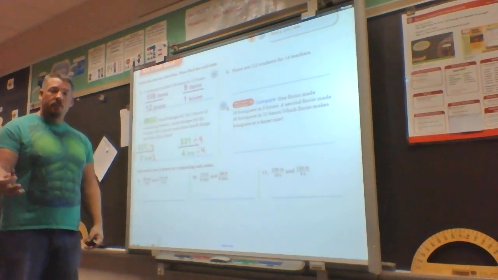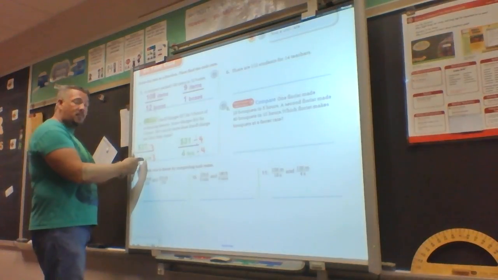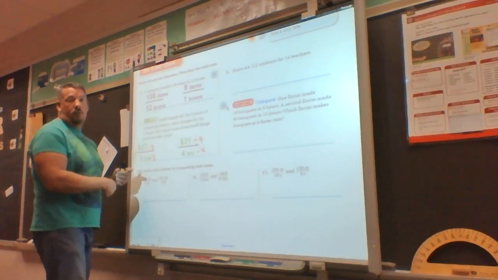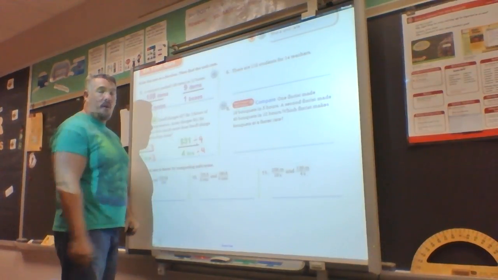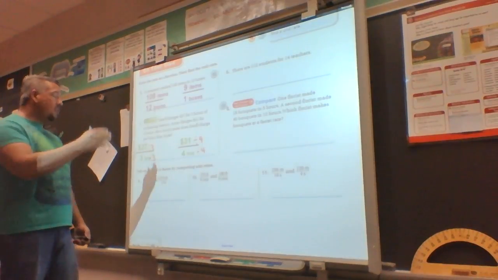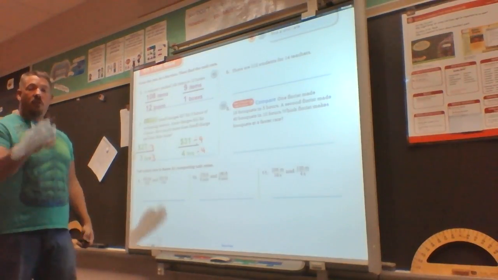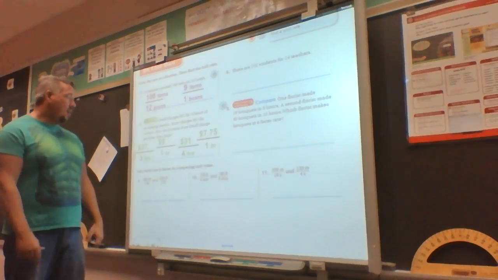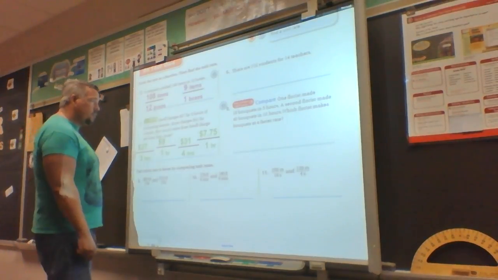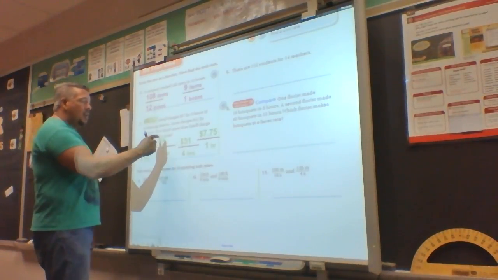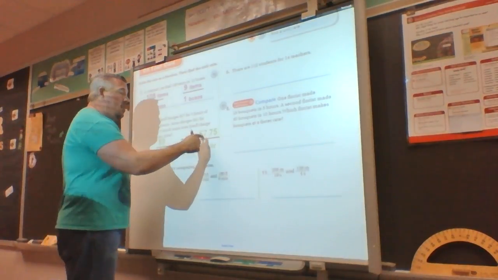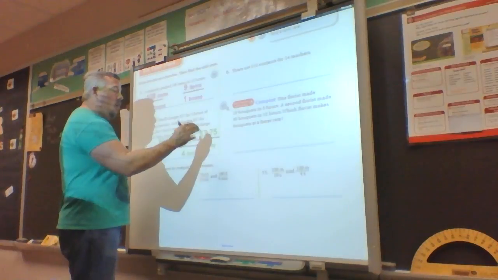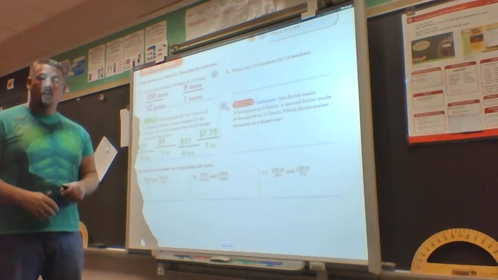How do I know that? Well, I know that because this has to be a 1. And in order to make a 3 a 1, I have to divide by 3. This one has to be a 1. In order to make a 4 a 1, I have to divide by 4. But once I've done that, then I'm going to divide to find my unit rates. And when I divide, I see that Jeff charges $9 per hour and Ann charges $7.75 per 1 hour. Is that my answer?